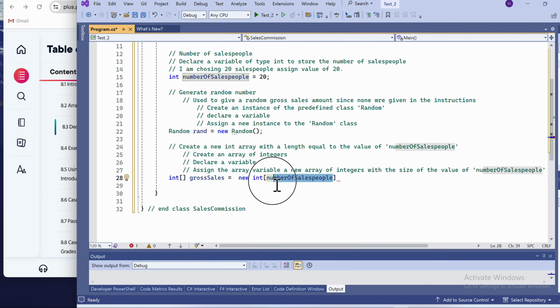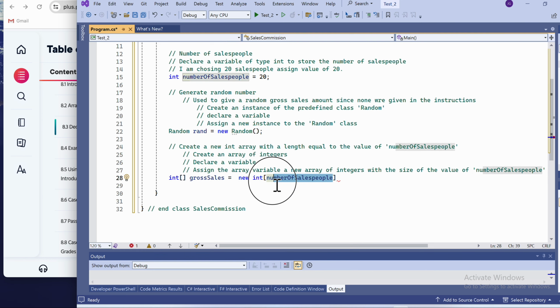So take the parameters of 100 and 10,000 to represent the range of possible gross amounts. So we're going to get a random number within 100 to 10,000.